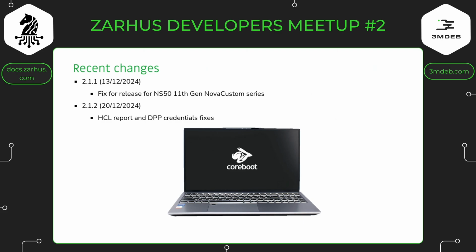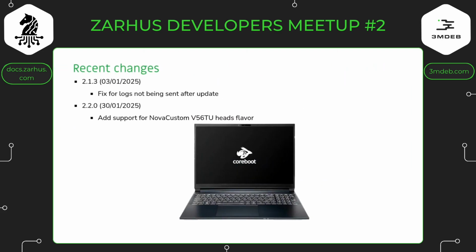Another fix was regarding the HCI report and DPP credentials fixes. Then in 2025, in January, we had a fix release for logs. We use this log feature to diagnose some problems with end users. We have also added support for the Nova Custom Meteor Lake model, a 16-inch variant with the Heads flavor, which is a QubesOS certified model, and we can update it via DTS.